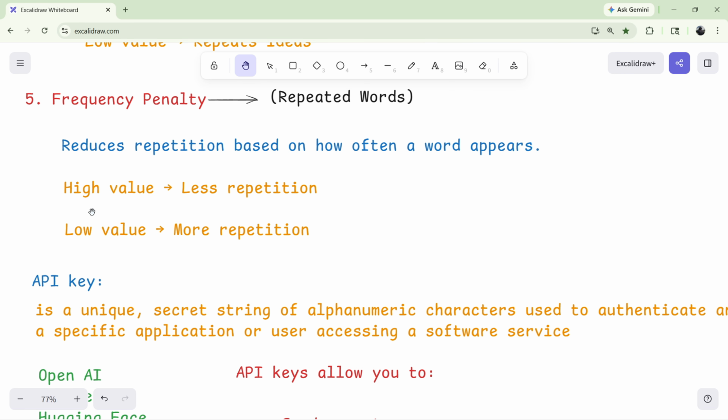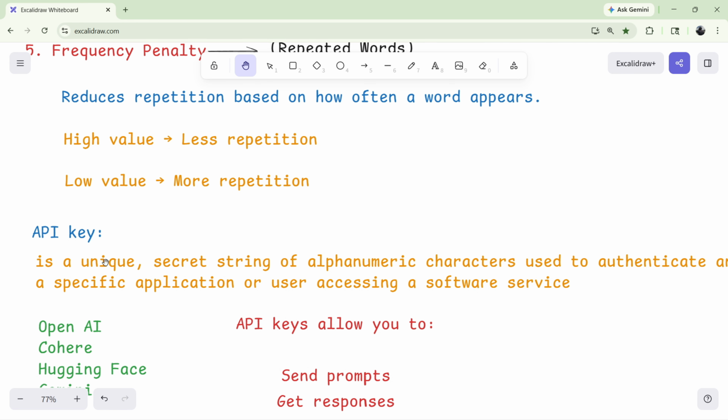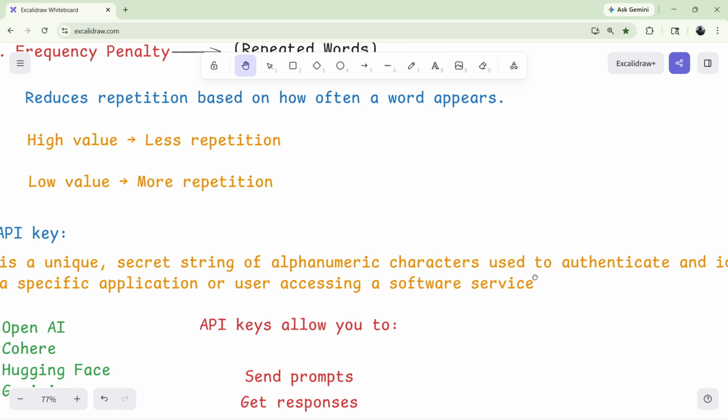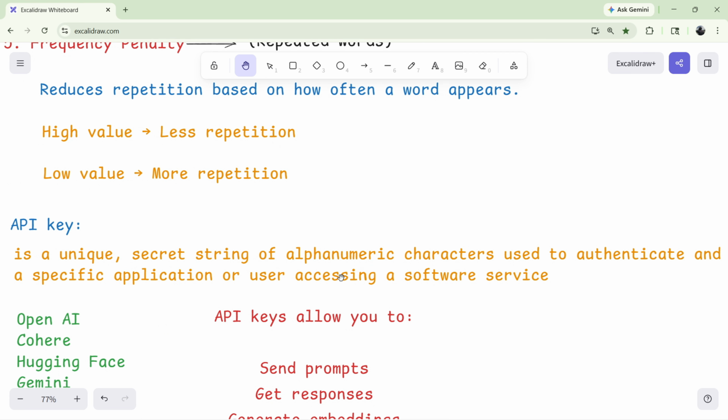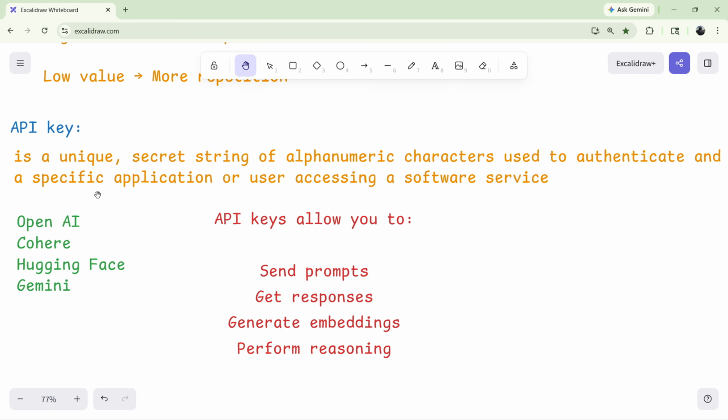The next topic is API keys. An API key is a unique secret string of alphanumeric characters used to authenticate and identify the specific application or user accessing software services. These are the platforms which give API keys. API keys allow you to send prompts, get responses, generate embeddings, and perform reasoning.